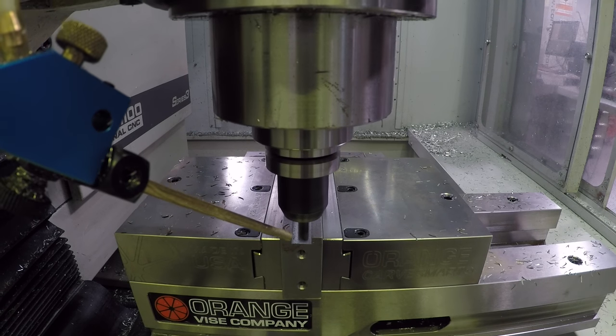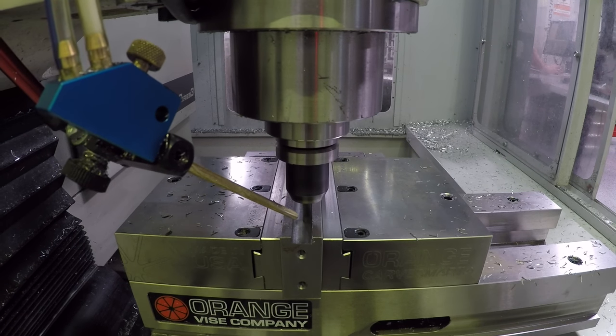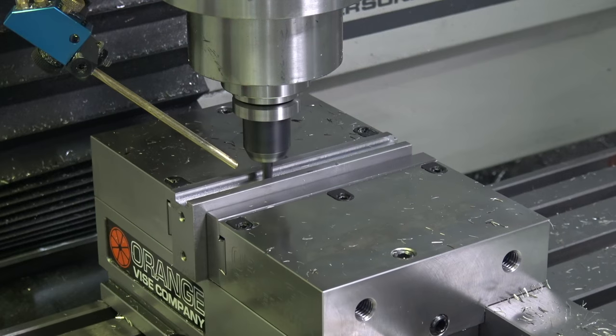Coming back for the 2D contour, which should still leave a little bit of stock, so we'll measure it before we take the part out to see how much we need to skim off.